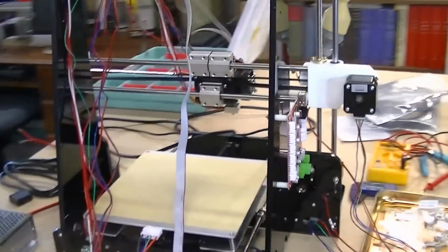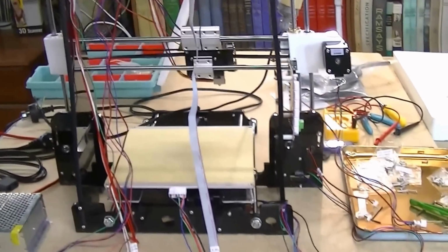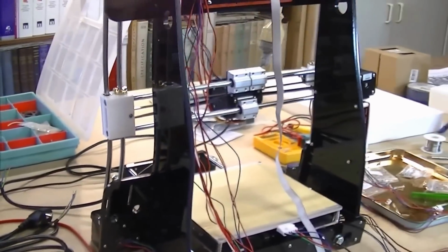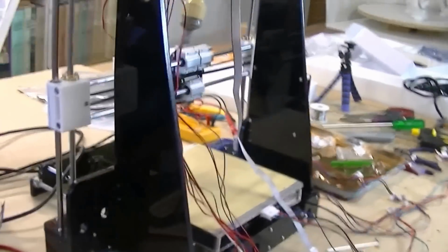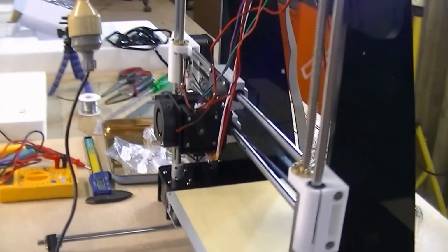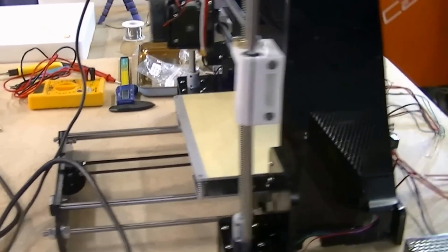Okay, so this is the build so far. I haven't been on this full time because I had other things to do, but all told, I've been on this between 3.5 and 4 hours. It's not a bad build. It's pretty straightforward. There's a couple of little things that you should probably be aware of.